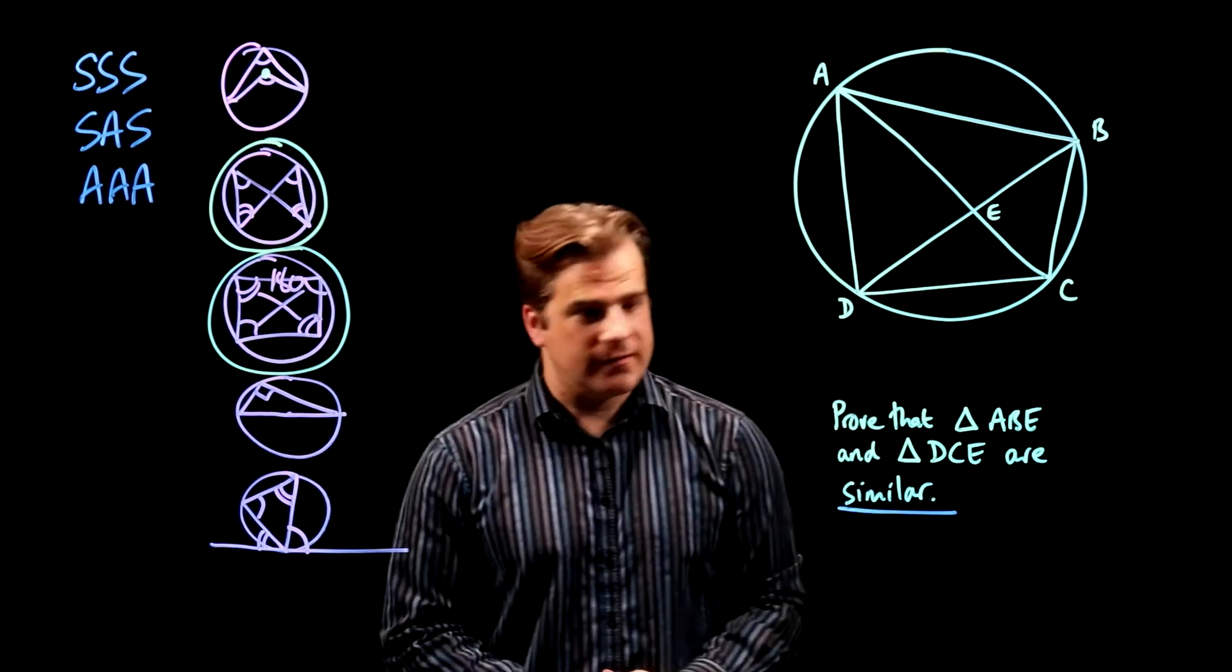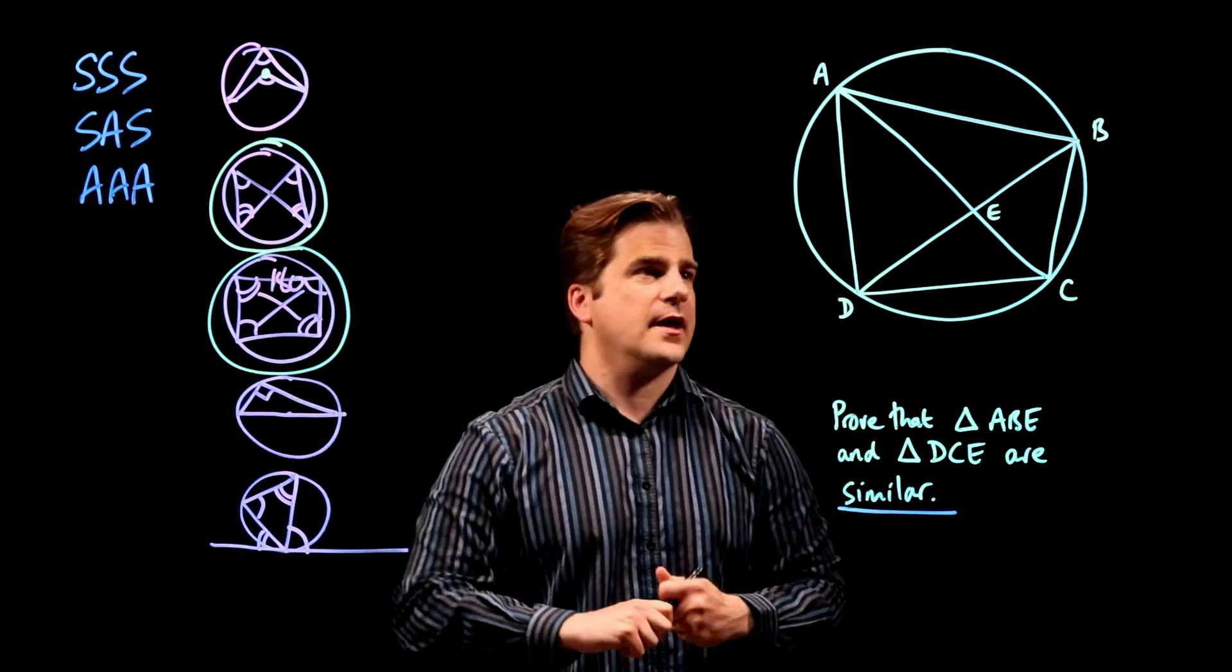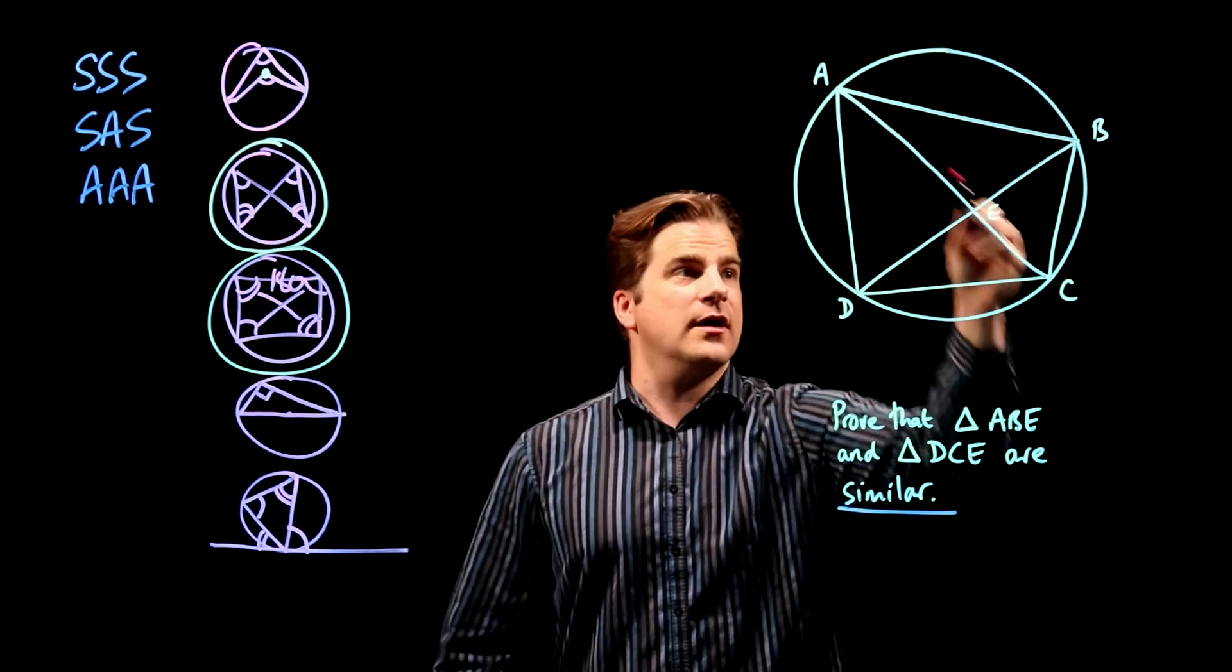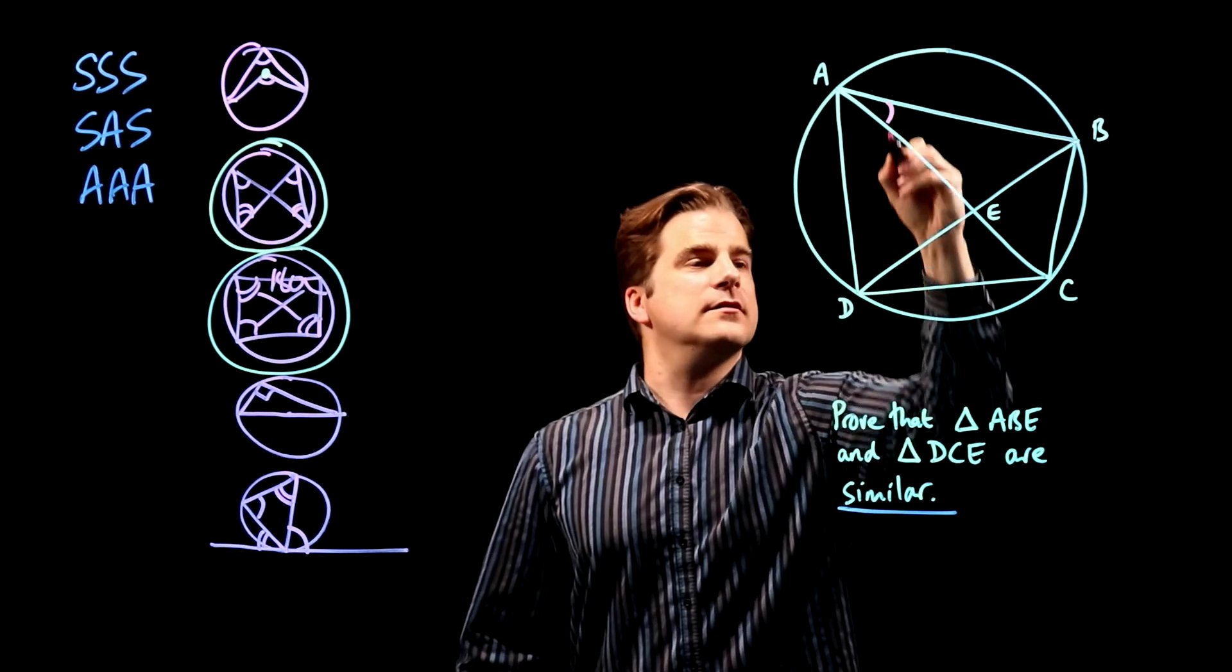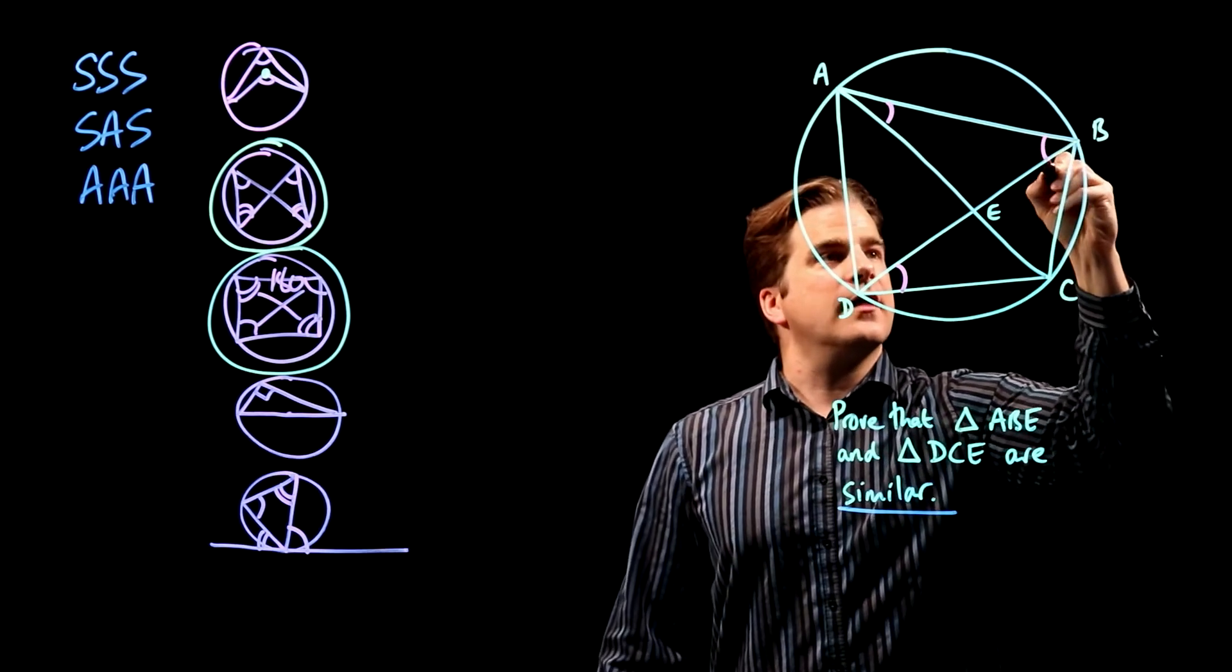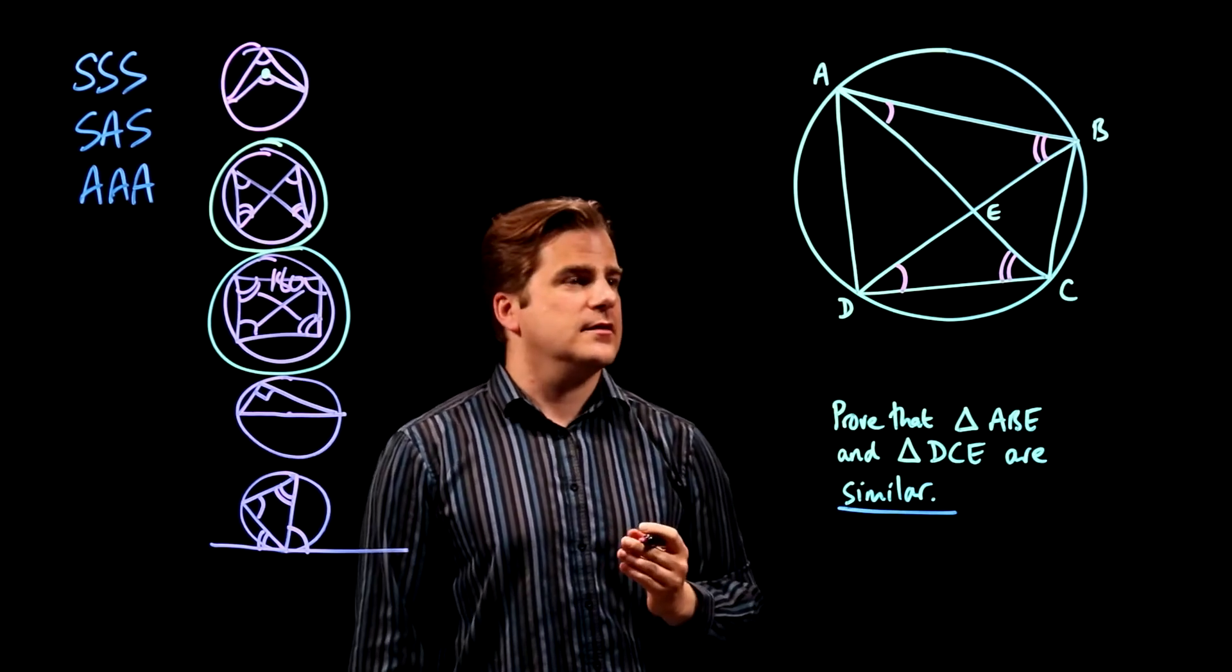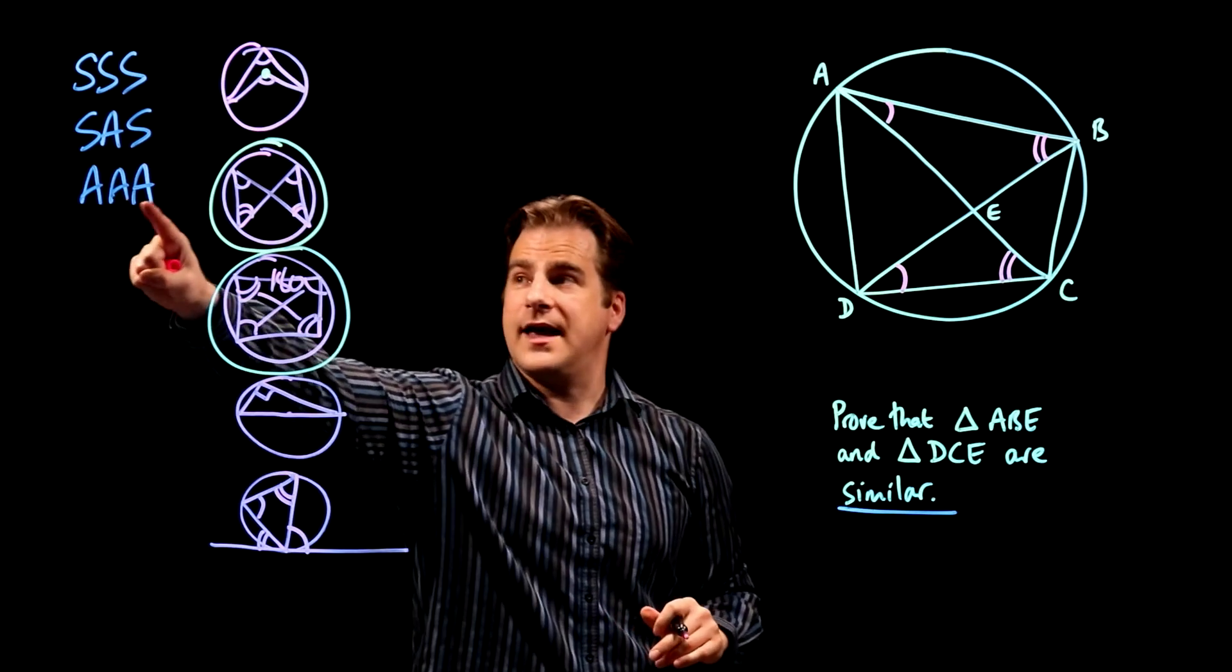So let's start with the bow tie. So these two triangles are interesting, so let's do that relevant bow tie. Right, so straight away we can say that that angle equals that angle, and that angle equals that angle. That's a pretty good start, isn't it? We've already got two of the three angles. We're two thirds of the way to AAA.